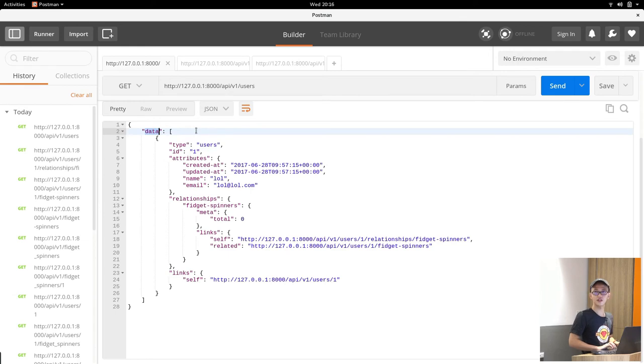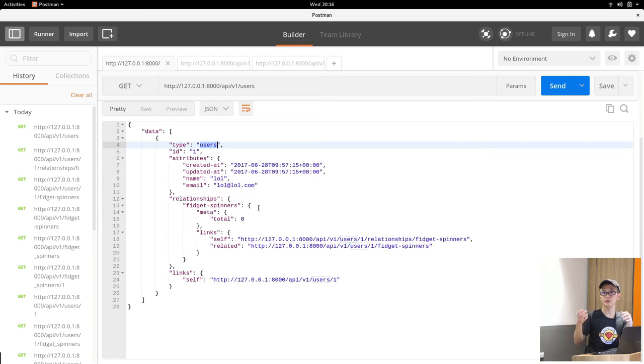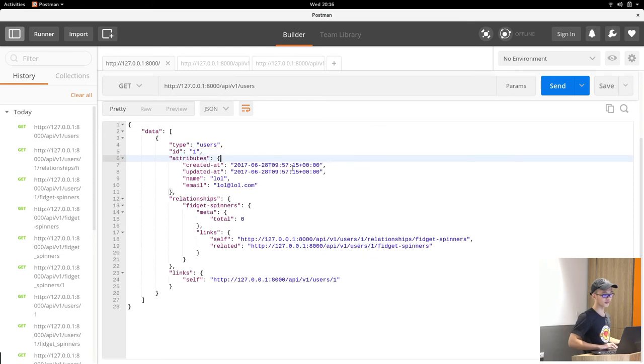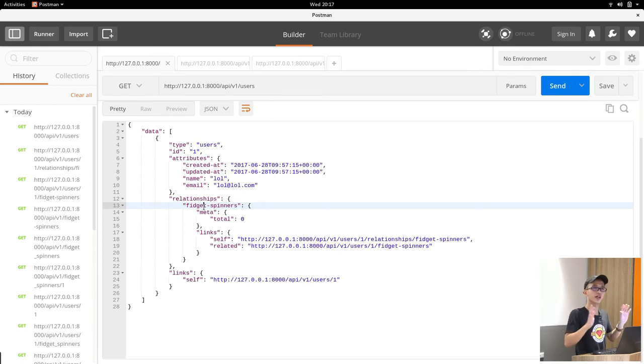So there's data, and it has an array. Within it, there's this type called users. From here, you can see that it's relatively understandable. When you look at the data, it's very presentable. And of course, when it's presentable and consistent, it means that you get good rest at night. ID, obviously, is the ID. When we go into ID/1, there should be something. Then it was created at this time, updated at what time, the name of this person, the email of this person. Then it also contains the relationships it has. It has a relationship with the fidget spinners, a very close relationship that nobody can break at all. A forever binding relationship with fidget spinners, because why not?